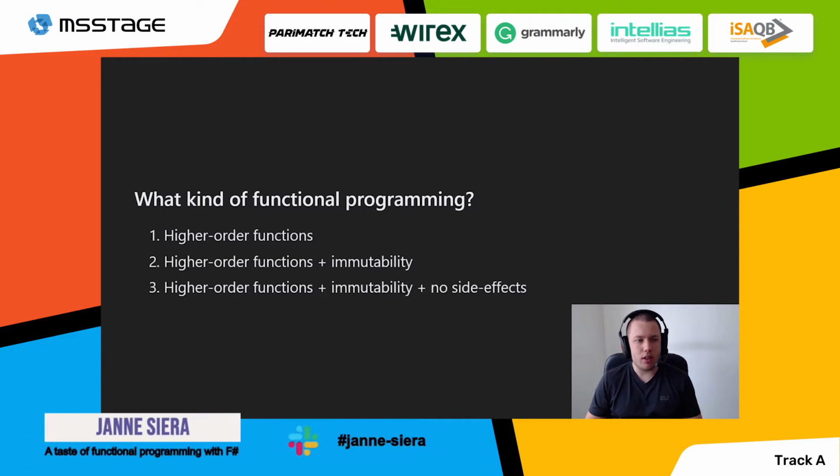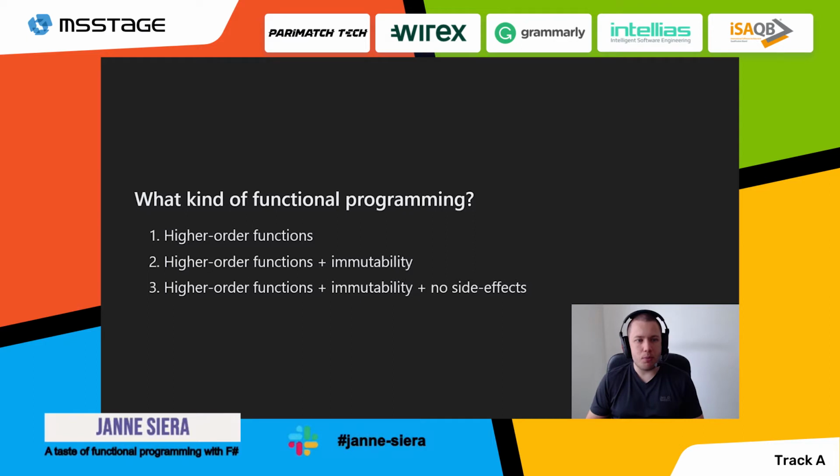So level 1 is higher order functions, which means you can pass around functions through your program like you would pass around objects. You can take functions as parameters, or you can return functions from other functions. And for me, if you're doing this, you're doing functional programming. This is easy to do in C# right now. We have lambdas, and so you can take this style and apply it to C# very easily. In fact, if you're using something like LINQ, you're probably using functional programming without really knowing that you're doing it.